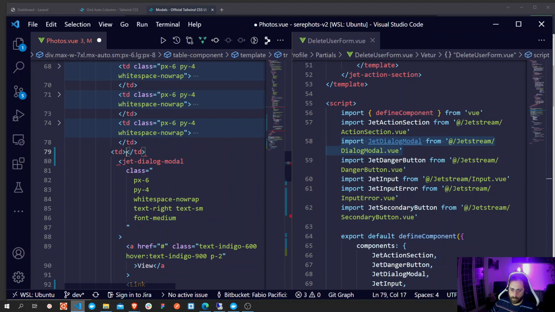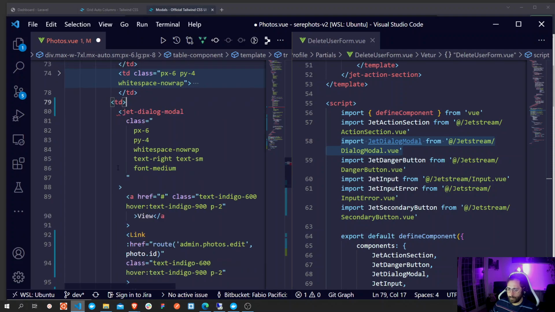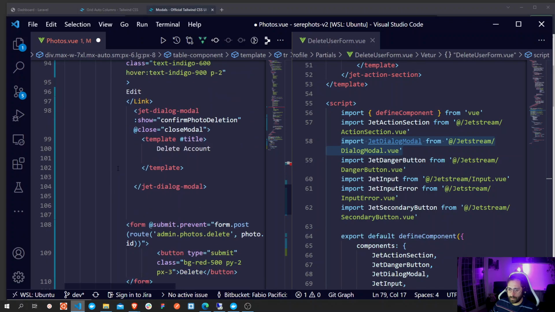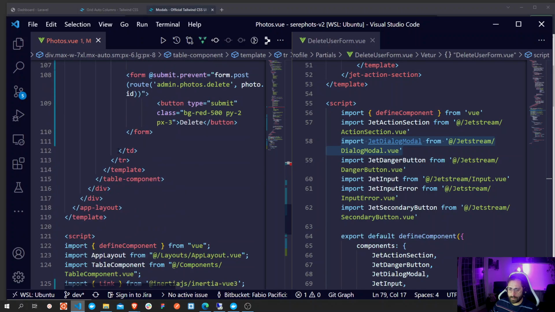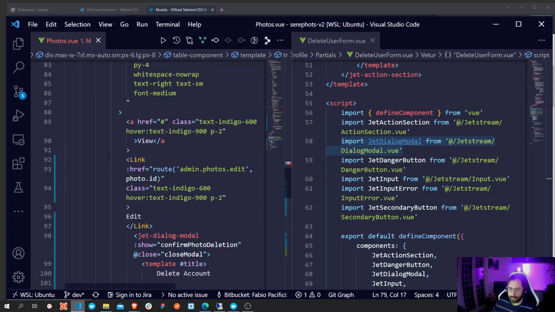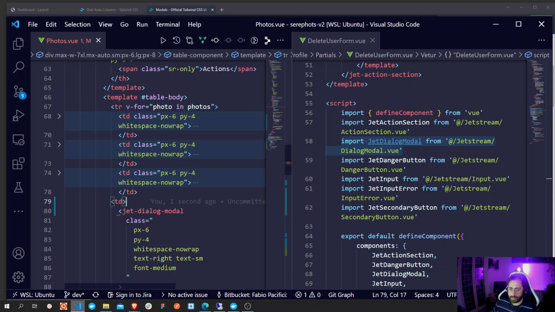Yeah, one more. Okay, TD and TD gets deleted right here, and then TR gets deleted up here.